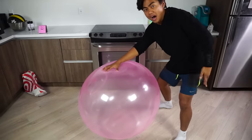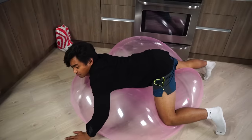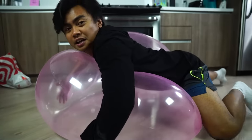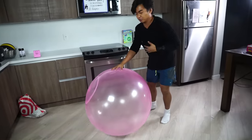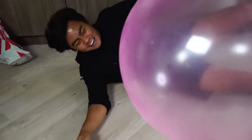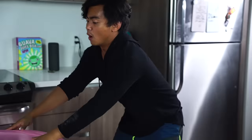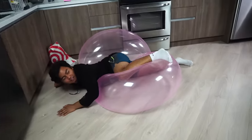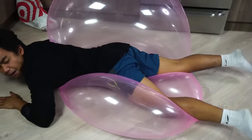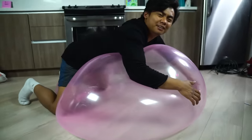Can I pop this with my body? Let's try this experiment. Here we go. No, it's still — it's kind of like a giant beanbag. I'm jumping — three, two, one! It's still super strong, man. Here we go again, I'll try it one more time — three, two, one, pop! This really is so strong. Pop, pop, pop — just pop! Can we be friends forever? I love you Wubble Bubble.